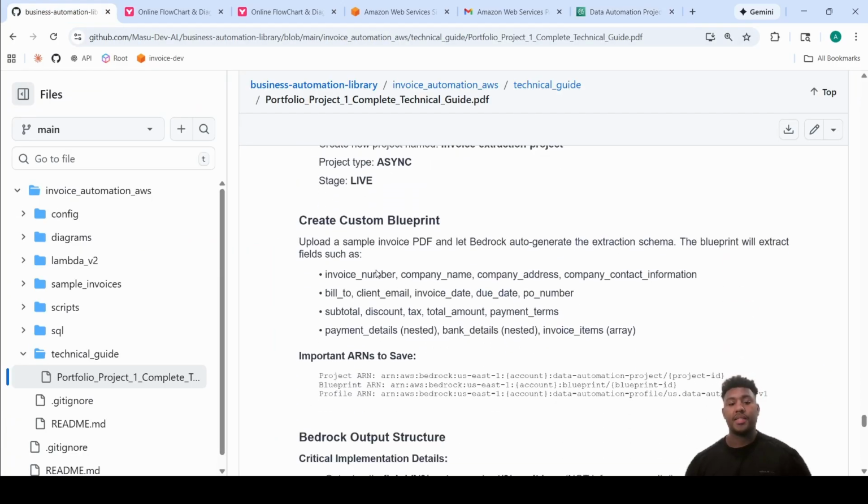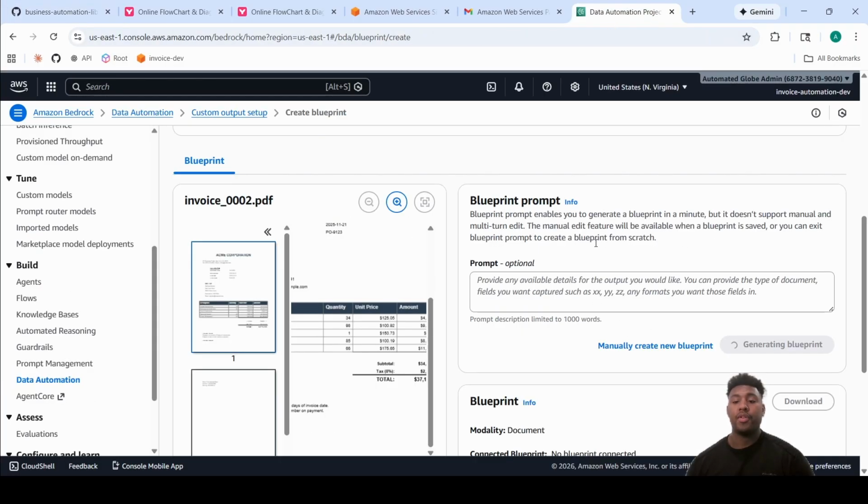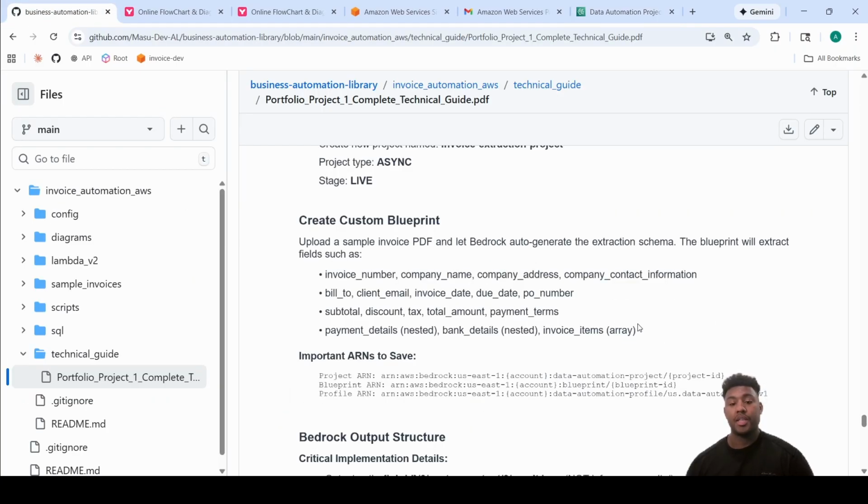To double check this, I can reference the technical guide. So this will help me to make sure that the blueprint captures all these details. So after you generate the prompt, which it'll take a couple minutes to do, you can actually compare it to all of these specific items you need. Of course, for your own use case, you really want to pay attention in this step, because if you don't set up the schema and the exact fields that'll be extracted correctly, that'll just cause a lot of problems later when you try to write the results to the database.